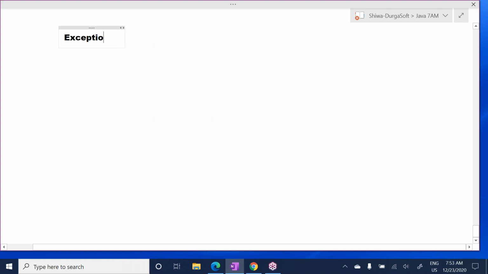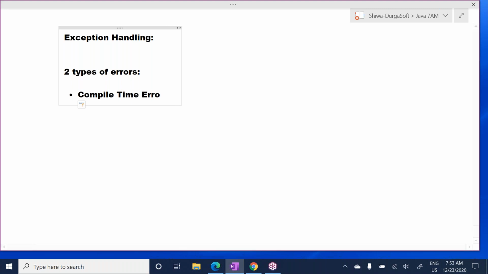So exception handling. See, there are two types of errors. What are those? First one is compile time errors. Second one is runtime errors.